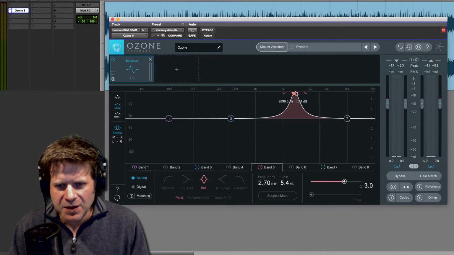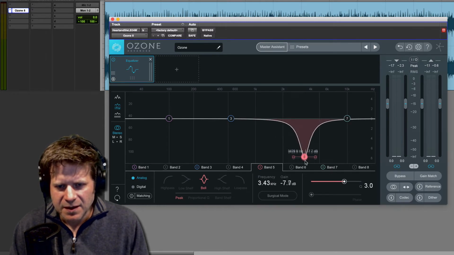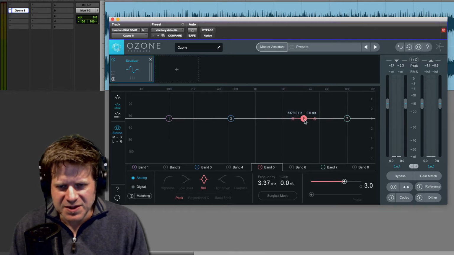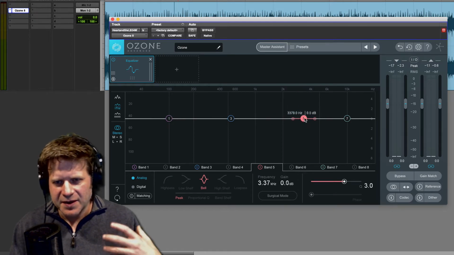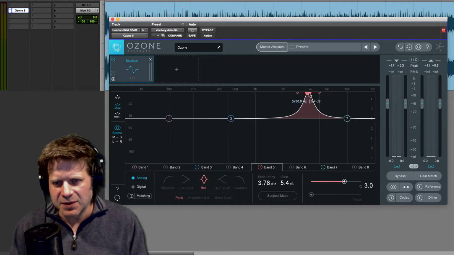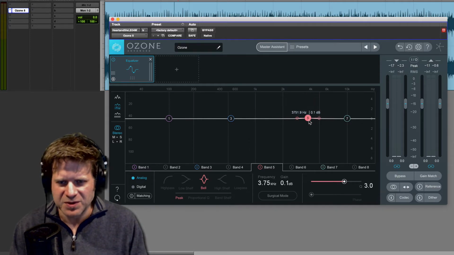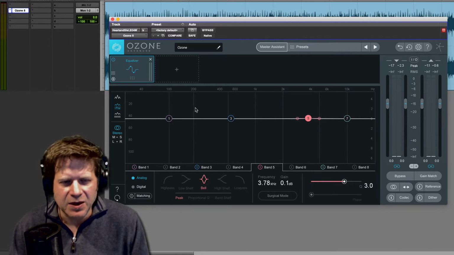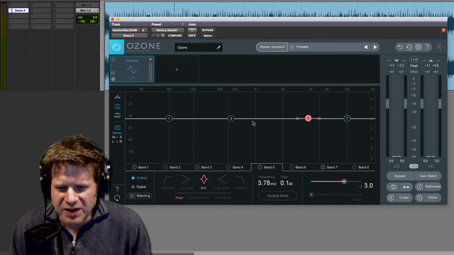The one thing you want to notice, though, is that the gain doesn't go higher than 5.4 dB. I can cut more than that, but I can't boost more than 5.4. So it's not as visually equivalent as a regular EQ is. Bringing it all the way up is only a 5.4 boost, whereas in other EQs it might be a 15, even 30 dB boost. So keep that in mind when you're dialing in an EQ. So I can just play this and dial in whatever EQ I want.